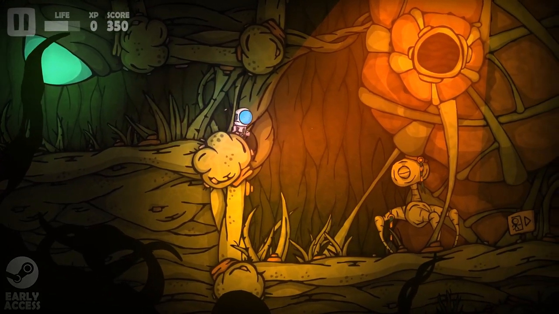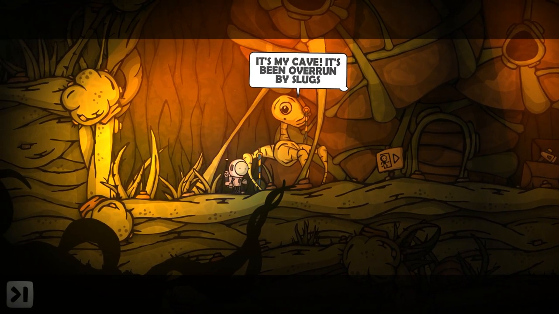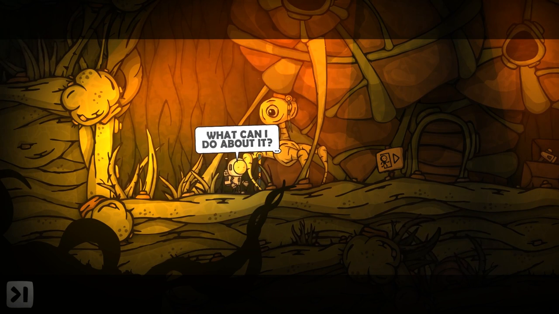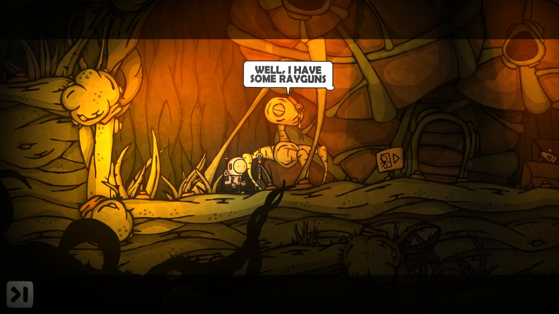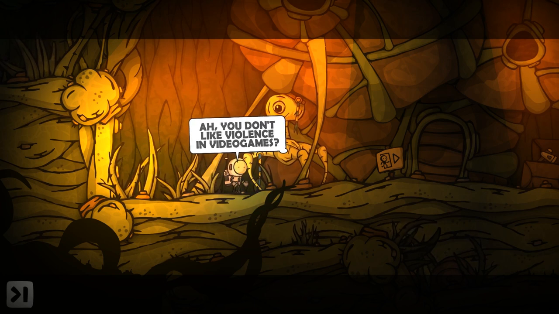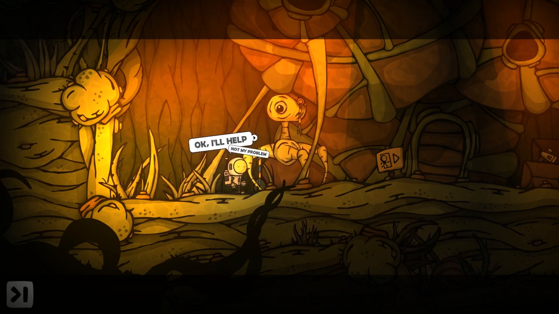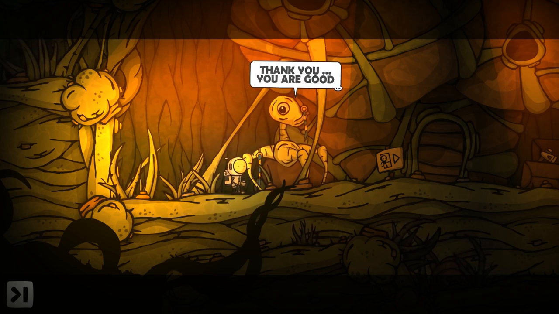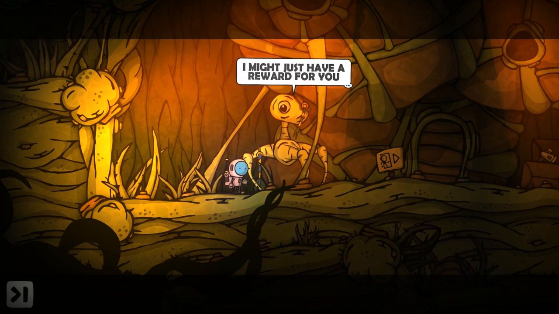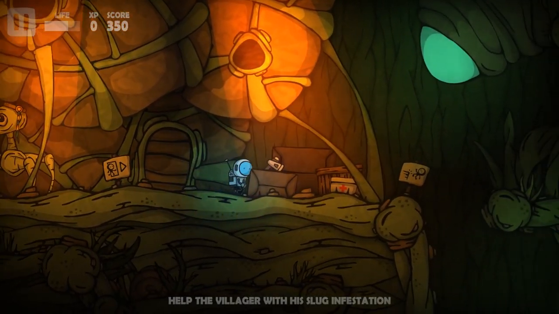Is that a robot? Are you an enemy? You look friendly. Hey, can you help me? Yay. Sure, what's up? It's my cave. It's been overrun by slugs. They're not very friendly. Well, slugs rarely are. What can I do about it? Well, I have some ray guns. But I can't use them. Aw, why not? You don't like violence in video games. No, not at all. I have no hands. Okay, I'll help. Yeah, I'll help you. Help everyone. Thank you. You are good. Well, yes, I am. Thank you for noticing. Come back when you've squished them. I might just have a reward for you. You might, huh? You might have a reward for me.